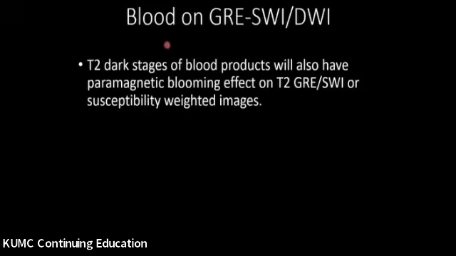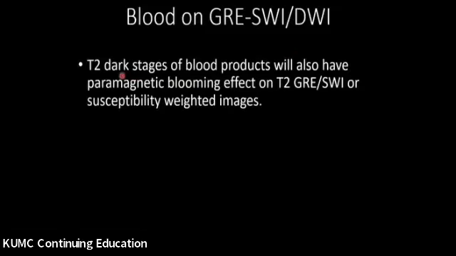With cerebral hemorrhage, it's known that it's going to evolve in a pretty expected fashion. As it goes through the acute and subacute phases, there's mnemonics for that, for its signal on T1 and T2 over time. But the important thing is noting that it's going to change between bright and dark stages in the acute and subacute phases before it ends up in a T2 dark chronic stage of hemosiderin.